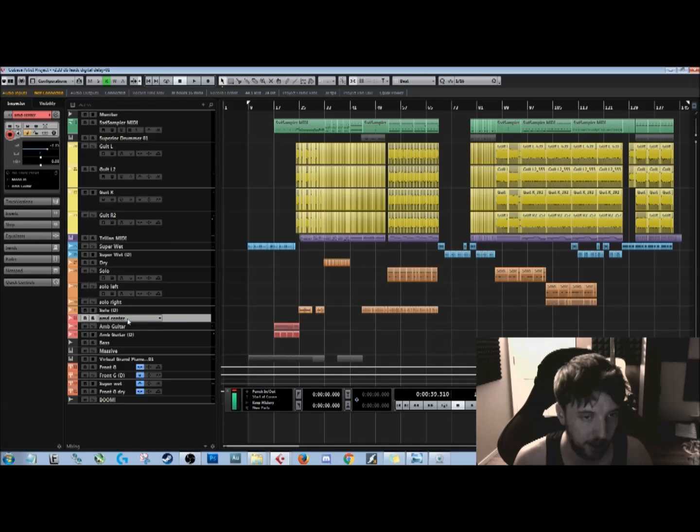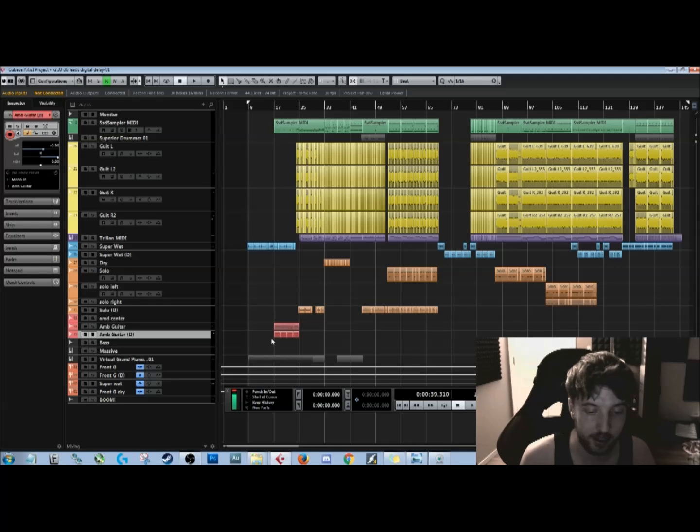I could label them clean, but they're almost exclusively used for clean guitar. So same deal here, center track, and then these are panned hard left and hard right, because when I do clean guitars, generally they're not going to be center type lead things. They're actually going to be taking over what the regular rhythm distortion guitars would be doing.